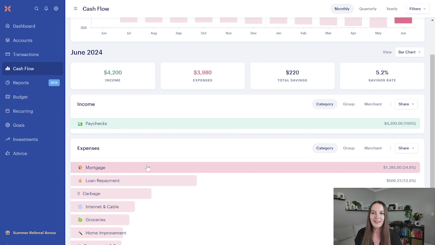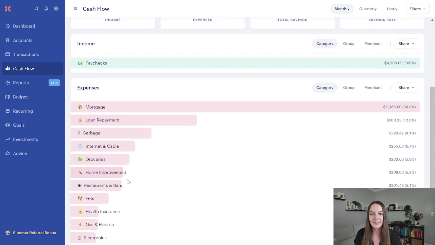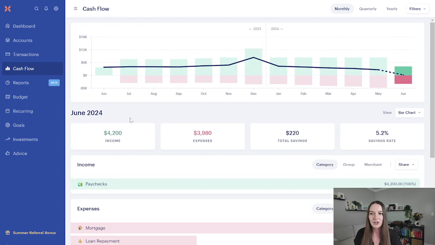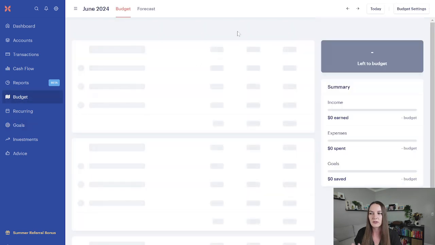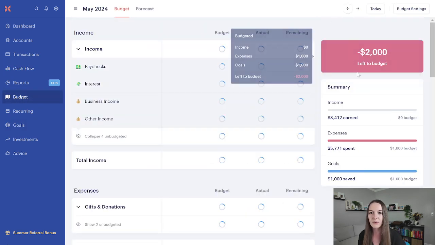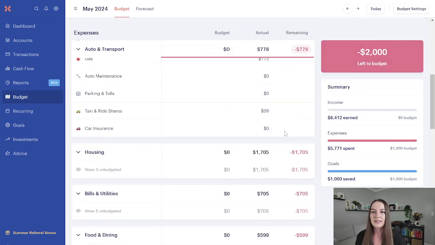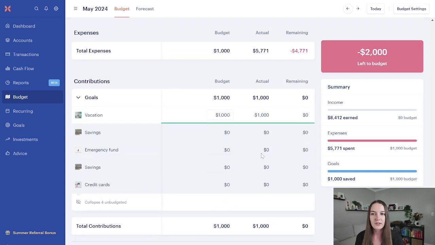That would be very wrong, right? If you're putting $1,000 a month and you're marking it as an expense, then you're going to show that you spent $12,000 a year on travel, right? That's not the case. You actually saved that much money for travel. So I just really want to stress that, because that's a really important thing with goals. This is the only place where your transfers can show up.